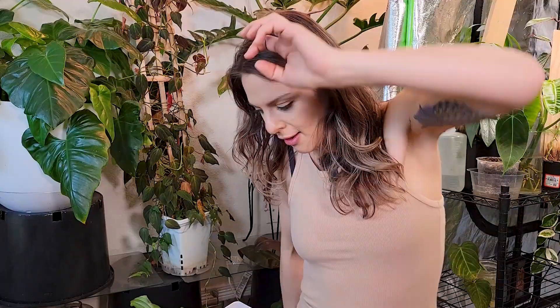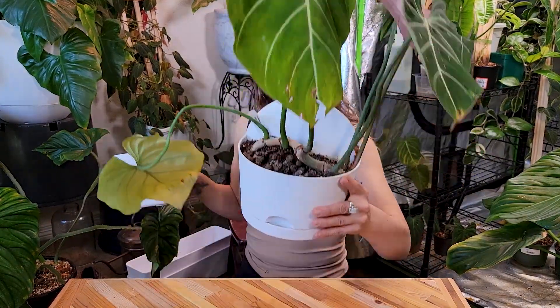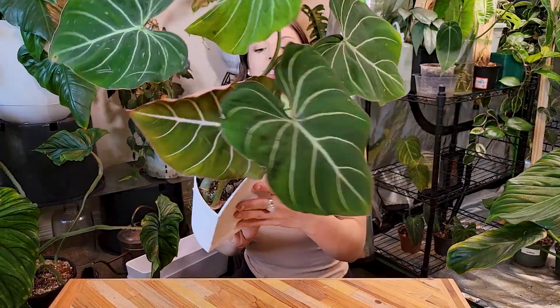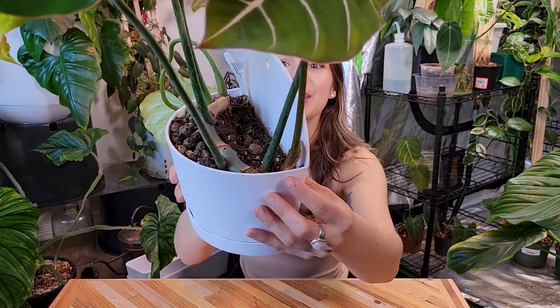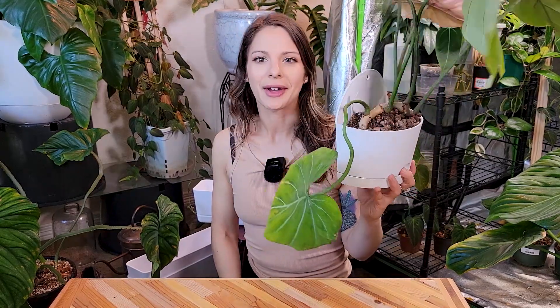I'm going to resituate so we can see everything. I've got my first planter box, and this is the plant I want to repot first — this is my philodendron gloriosum. As you can probably see, it's in a really, really small pot. It's actually a hanging planter, also from Target. It's the same line of planters — easy, cheap, self-watering, quote-unquote. This guy's definitely ready for a repot. I don't even know how it pushed out this latest beautiful little leaf because it's so close and pushed up to the edge of the pot. This leaf is about ready to come off, so maybe we'll pluck that off as well.